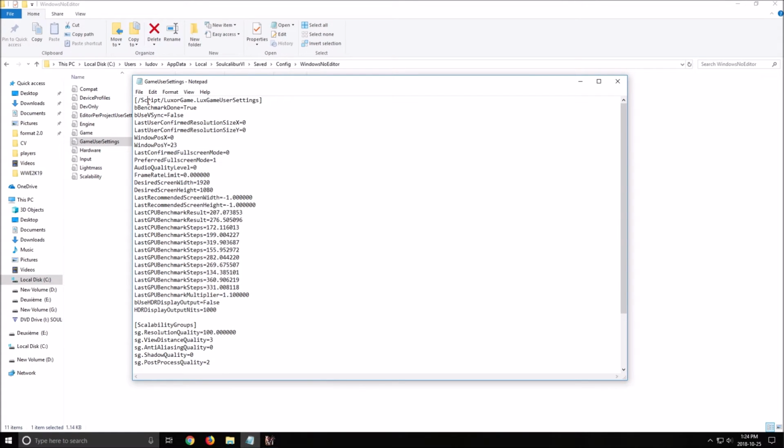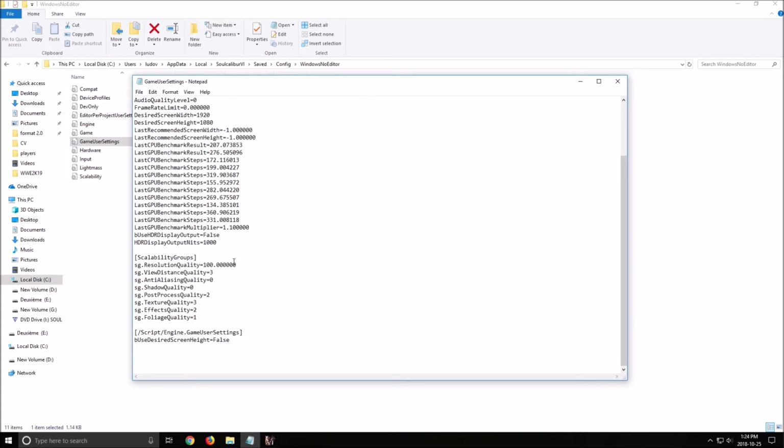The first file that we want to edit is the game user file. Here you have all the settings that you made in the game, so everything is there. But you have one more that you can change, which is the foliage quality, so flowers and stuff like that. Put this one at 1 and you will gain a lot of FPS. Again, if you have your 60, don't touch it, but if you're still struggling, this one can help you.